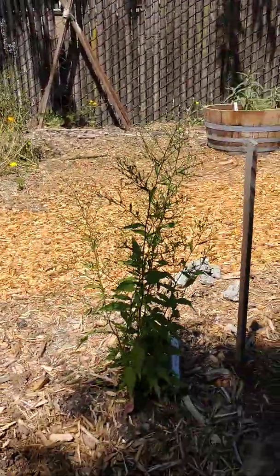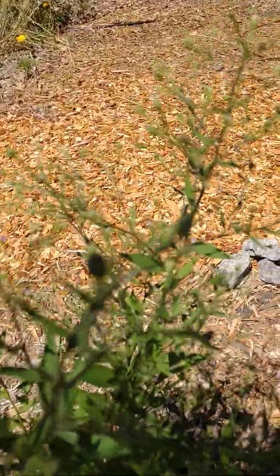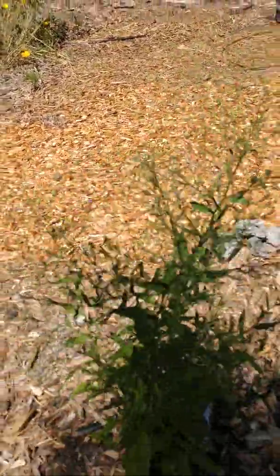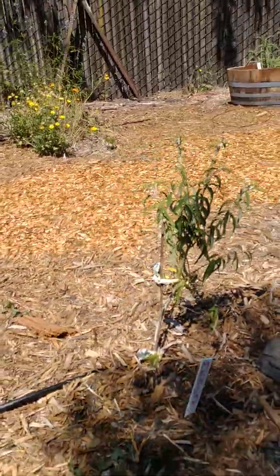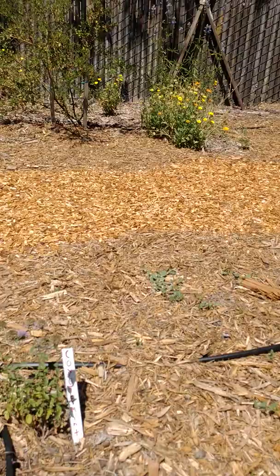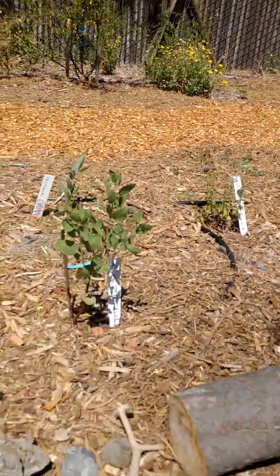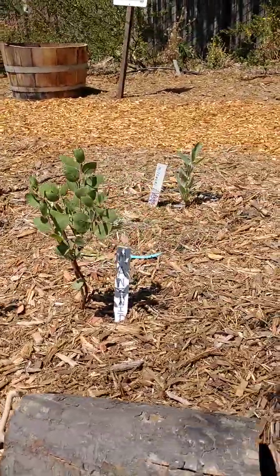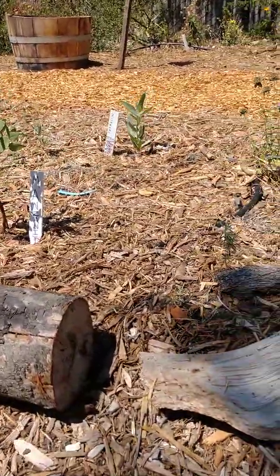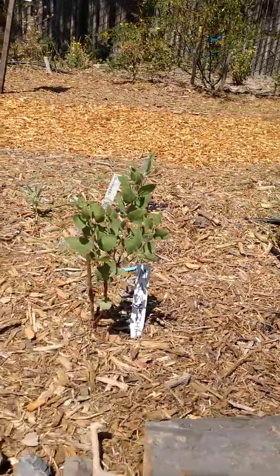Here's our aster, and it's making seeds too. Look at those little tiny pods up there. I think it might flower for us first. There's another Mexican sage. And here's our coyote mint. Here's one of our manzanitas. And let's see, oops, right over here, I skipped this little tiny California fuchsia. It's gonna get a lot bigger and spread out.